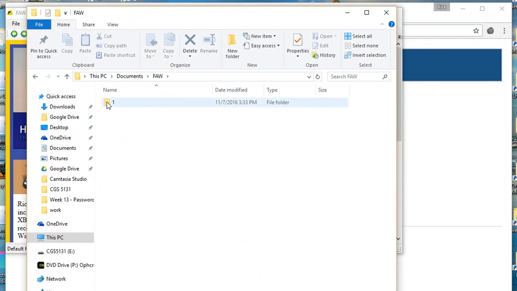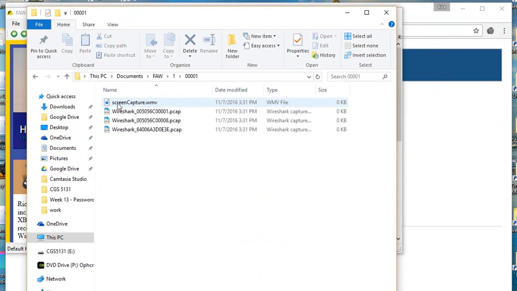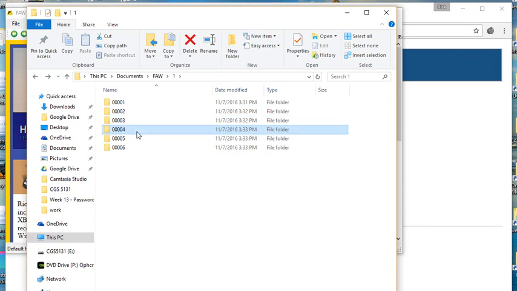Documents, FAW, and basically what it's doing is a screen capture of everything. So you can see that it captured the data from this website so you can examine it later.